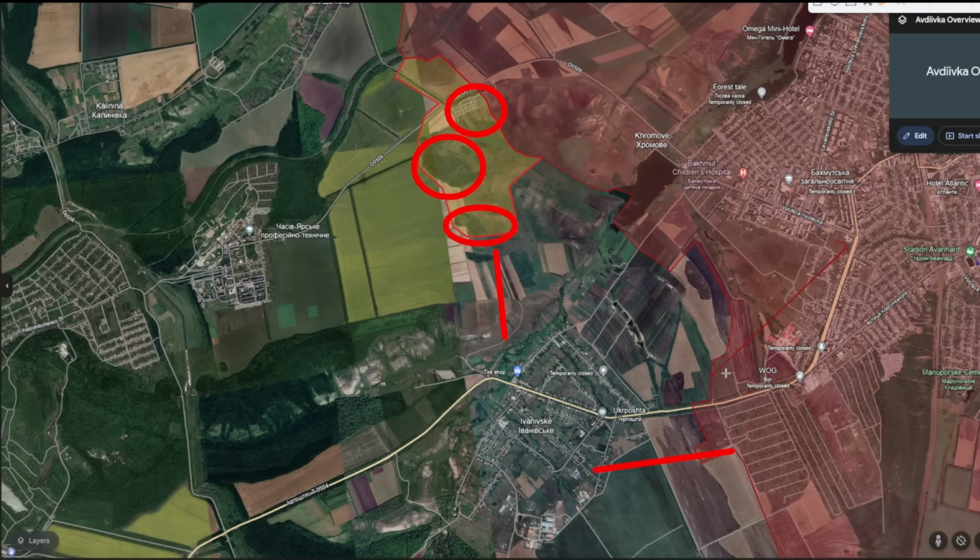But that, of course, can't predict the future. That might change. There's been another number of videos that have shown Russian armor, IFVs and tanks moving in large numbers along the 0506 road. In my view, these videos came out a couple days after the word of the fall of these areas, but it's tough to tell when exactly videos actually get released to the public. So if that's the case, then there could be a sizable Russian push coming up in the next few days, in order to seize more of this high ground, push further south, or expand the zone and expand into some of these forested areas here.